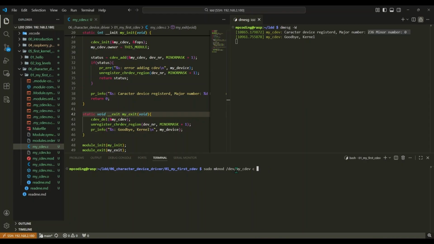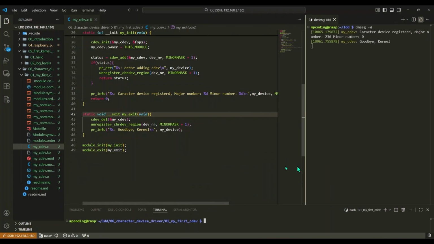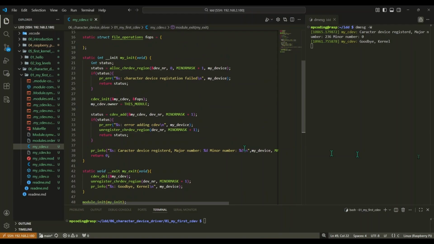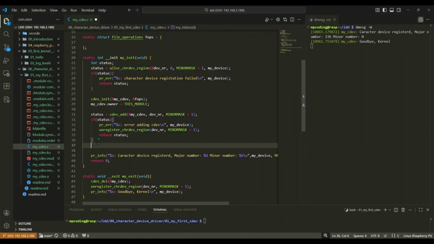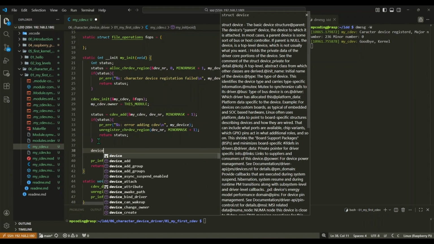This manual process is pretty messy. We must create the device node every time the module loads. How do these other devices appear automatically during system boot? There is a subsystem called udev. It handles the dynamic creation of device nodes. So, let's look at how to implement automatic device node creation.